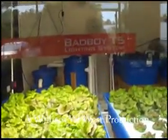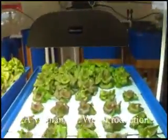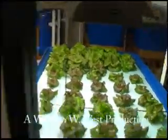We've got about 630 watts working on the BadBoy, 420 on that one down there. We still run some red in the BadBoy. Yeah, there's like every other one too, I think.